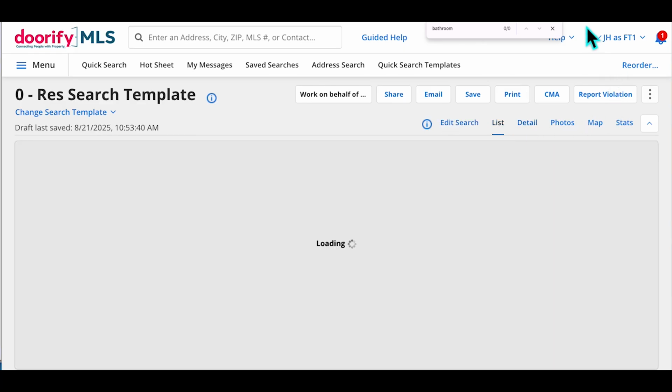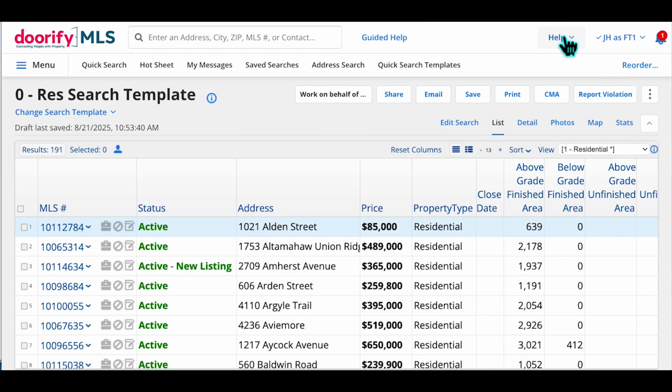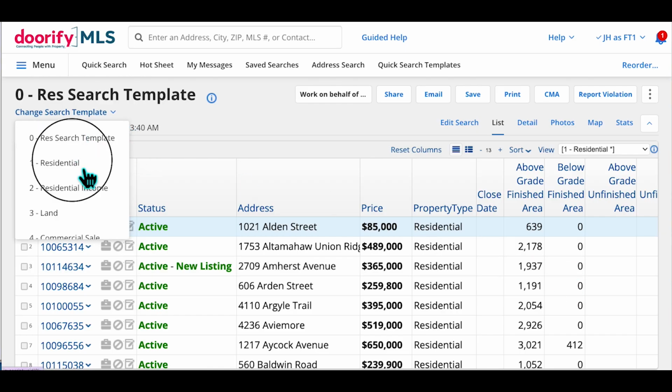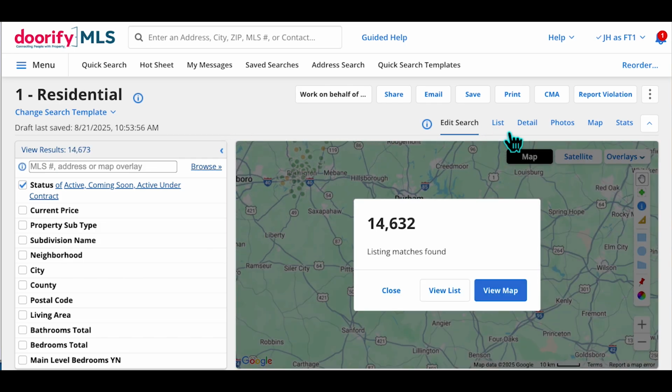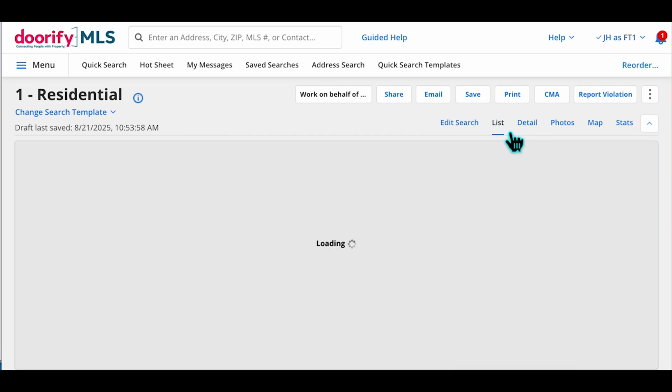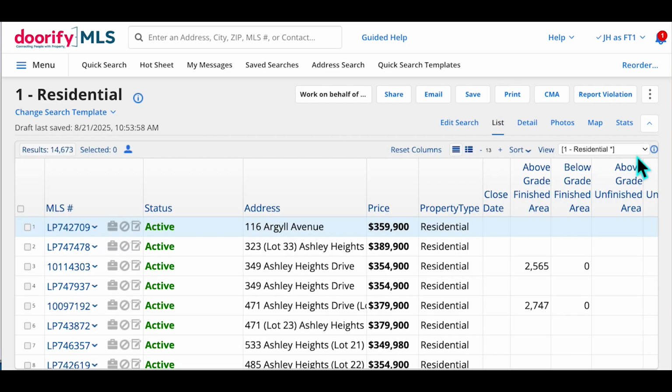The other customization that I had mentioned and said we would get to here is the columns of information that I see. So that's called the view. And I mentioned each search template, there's a default search template for every property type, and every search template has a default view.